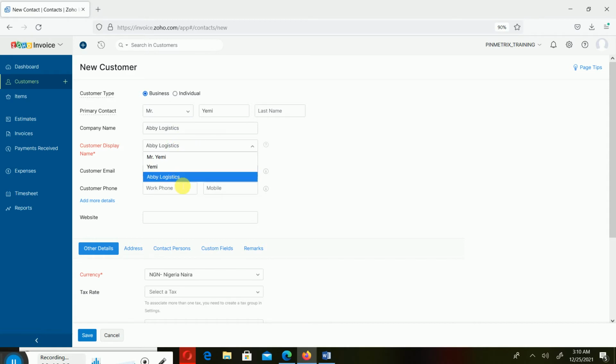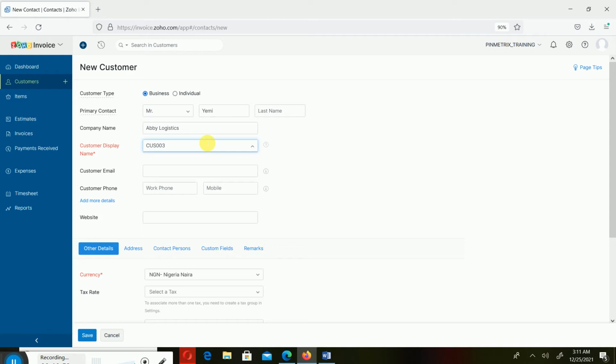If I say I want to use Abi Logistics, which means I'm not using a code again. This is what the system will always refer to. So for me, what I would do is to say CUS003, which means this is a customer.